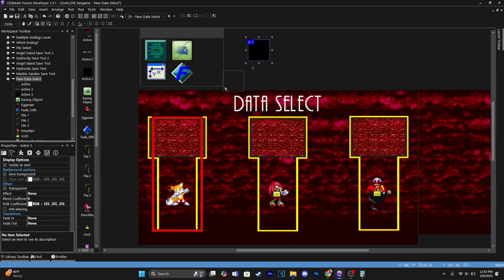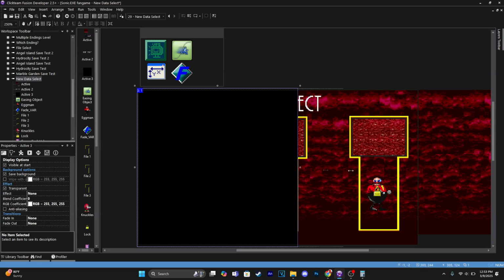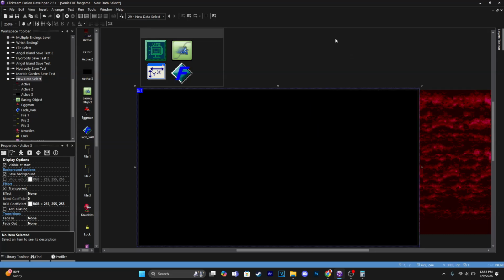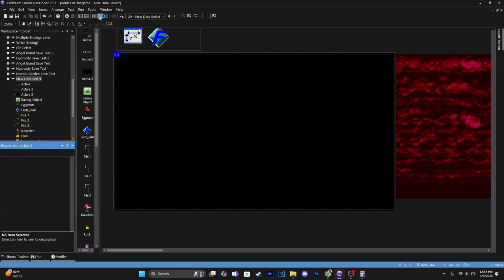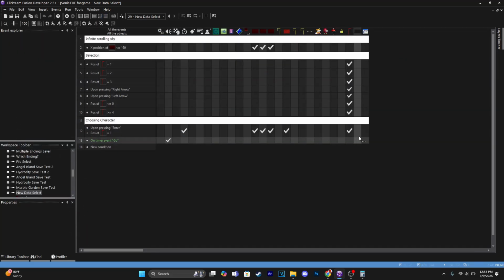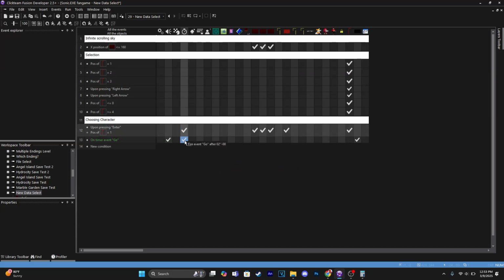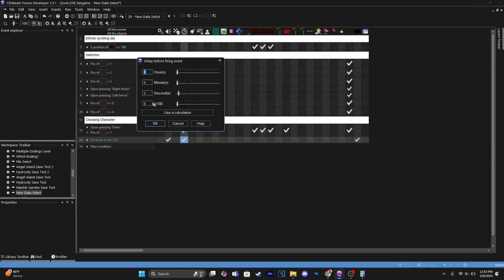Make sure it's on layer 3, and then make it big enough to cover this, and uncheck visible start, so that it's not visible to start. And on go, under visibility, we will make it reappear, and then on go we will fire another event.